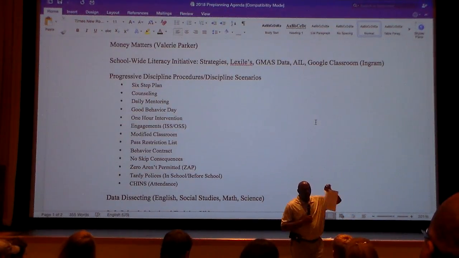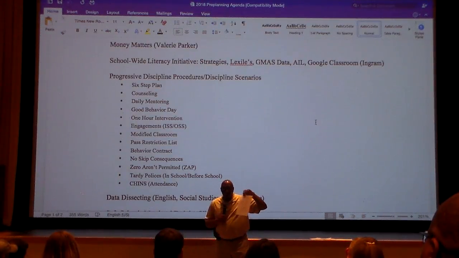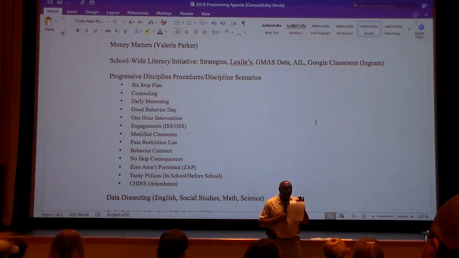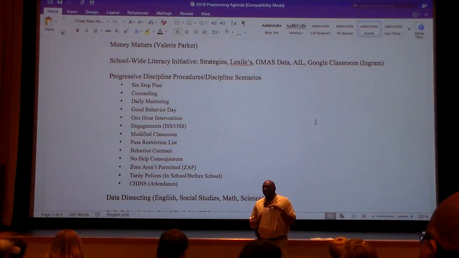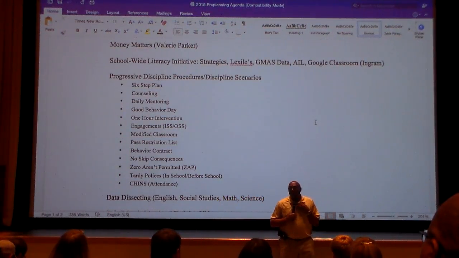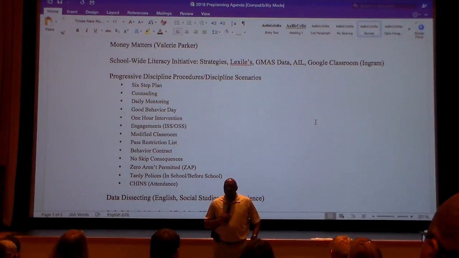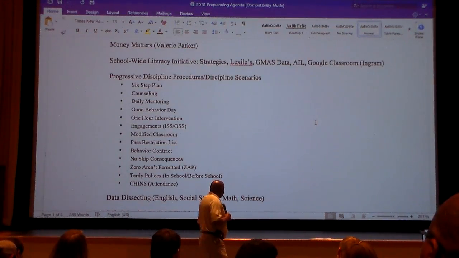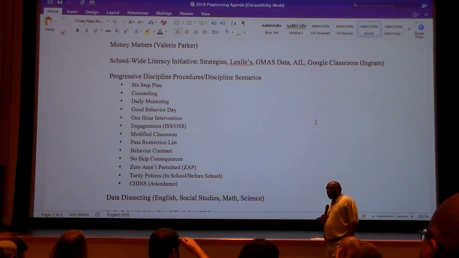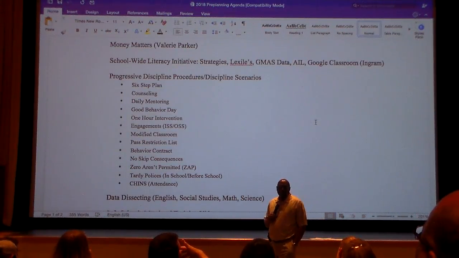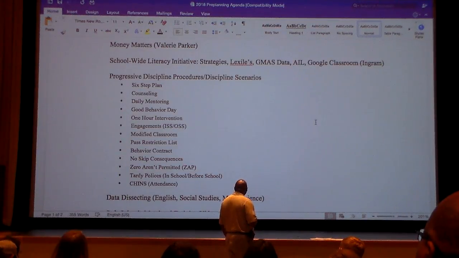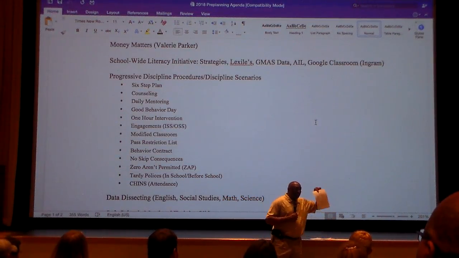So you see it on here, that's the big form, and it has some ideas of what the 6-step plan would be. Please don't forget any parental contact goes into the contact tab in Infinite Campus. If I meet with the parent, then I can go to that tab, because a lot of them say, well, you didn't call me and I didn't know. Parents will use that, I won't say as a weapon, but as a tool to try to get their children out of some of the trouble because we hadn't contacted them. What they'll say is, if I had known about it, I could have done something about it. However, we have other things in place to contact.